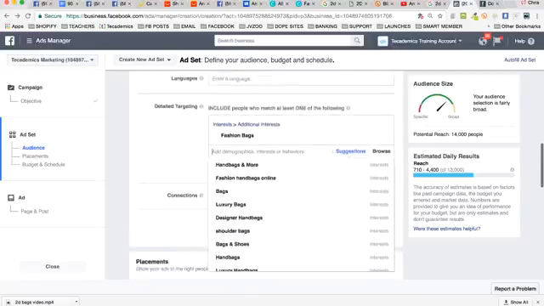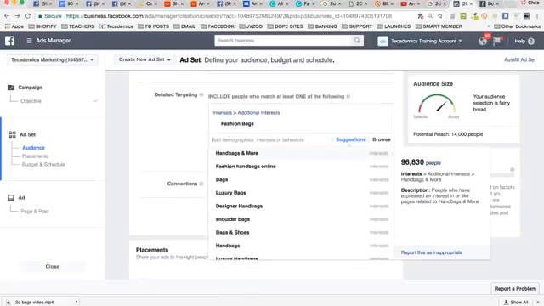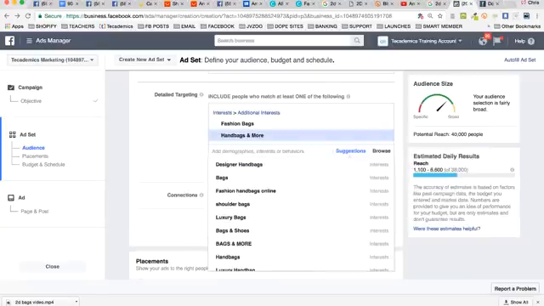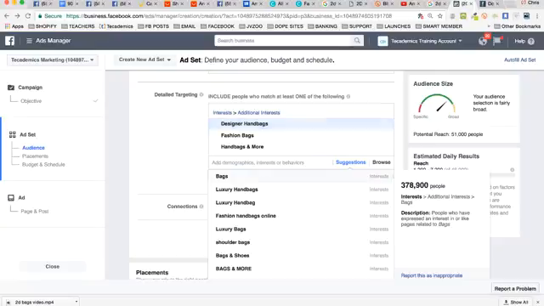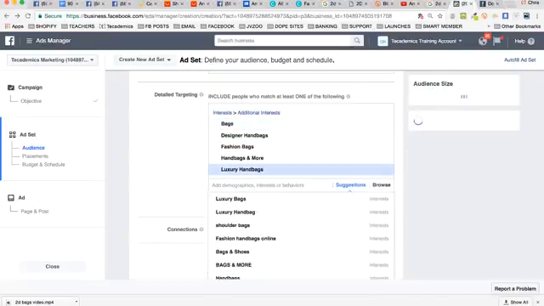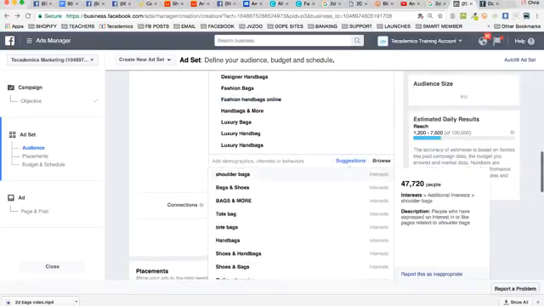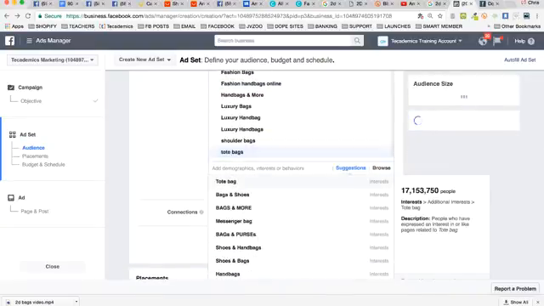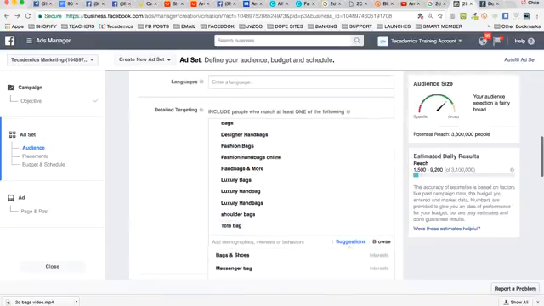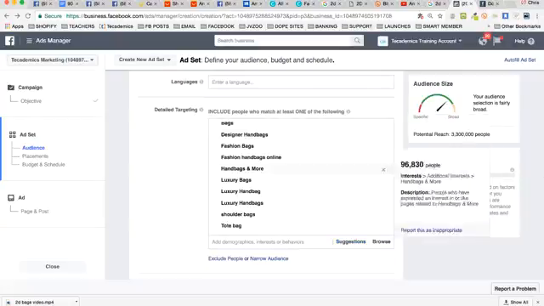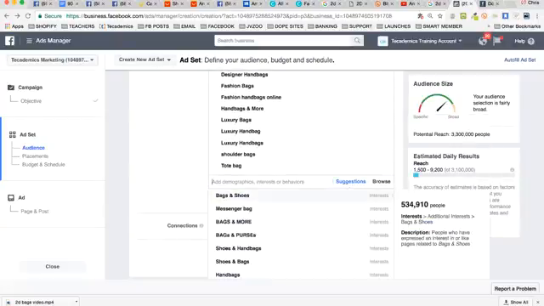So I'm going to look for some big interests. I'm going to hover the mouse over anything in the millions that is fashion bag related. Right off the bat, I'm going to grab a few of these. Designer handbags, 44,000. I'm going to grab these, but I really want to add a bunch. What I'm really looking for is not these little small ones. Let's see how big I can get it. 3 million. Okay, I'm already at 3 million. Let's see if I can get a little bit more.